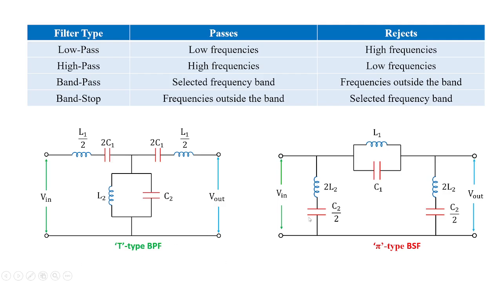So you can see the generalized representation of the T section band pass filter and pi section band stop filter. You can tabulate in your notes all the filters and take the formulas, and comment in the chat box whether you are able to follow this session or not. In a later section, we will take all the filter designs and the corresponding parameters, that is inductor, capacitor and characteristic impedance, and we'll solve some more problems related to all the passive filters.